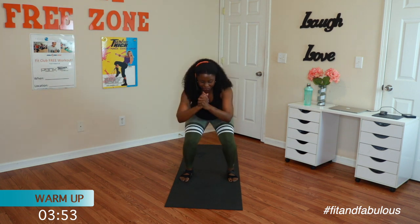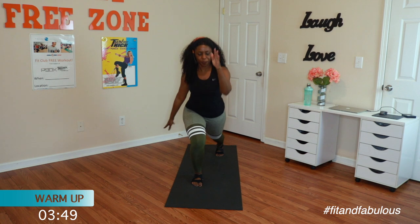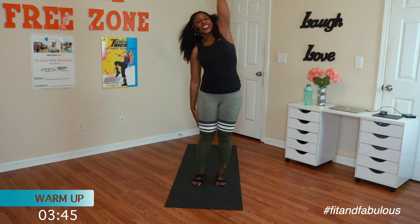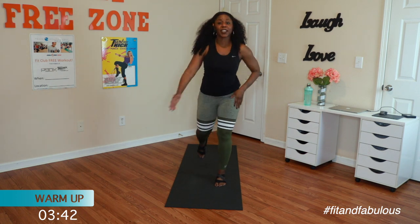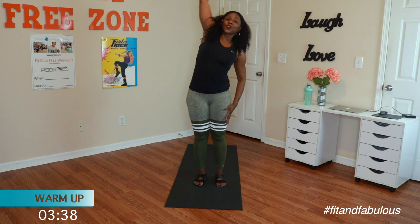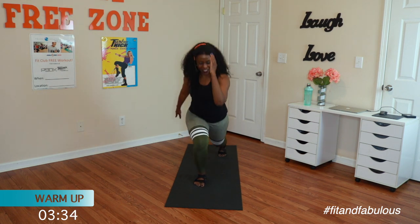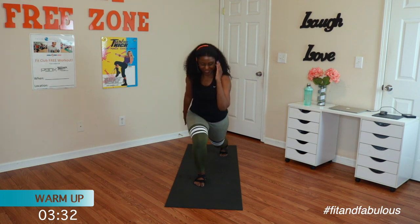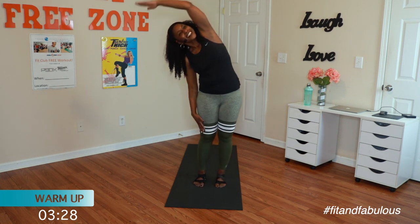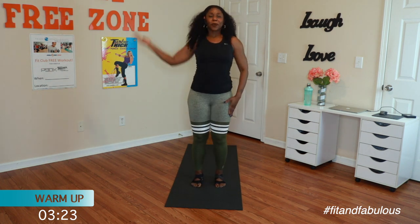Pulse for three. Take the right leg back. We've got a real lunge for two. Right arm reaches for a big stretch. Oh, that feels good. Switch legs. Left leg, down and up. Left arm reaches — stretch. You can do the left side. One more each side. Awesome. Reach. Last time on the left. Pulse it up.